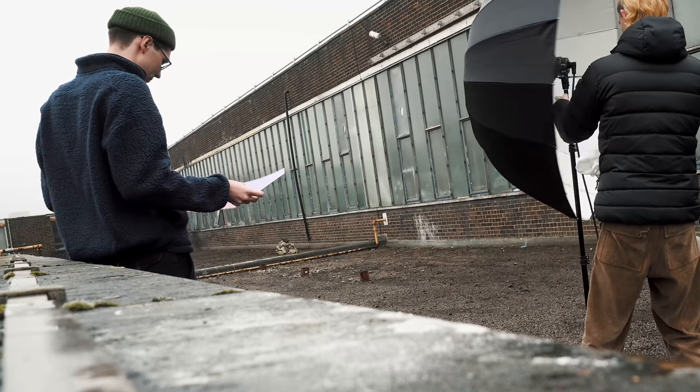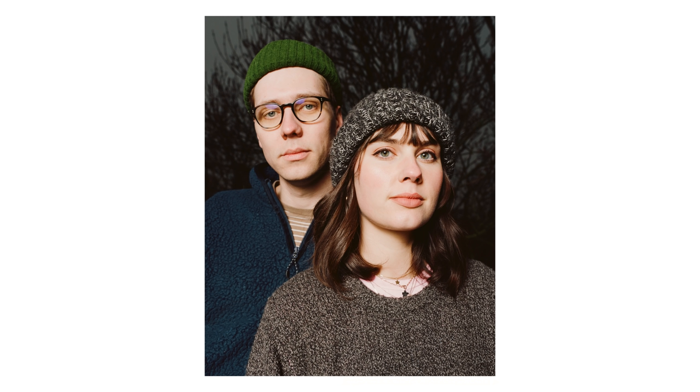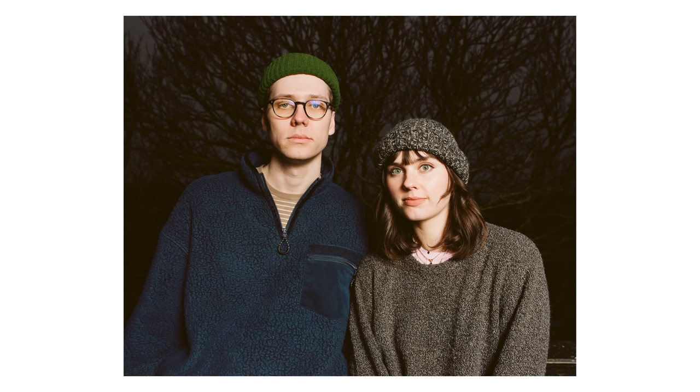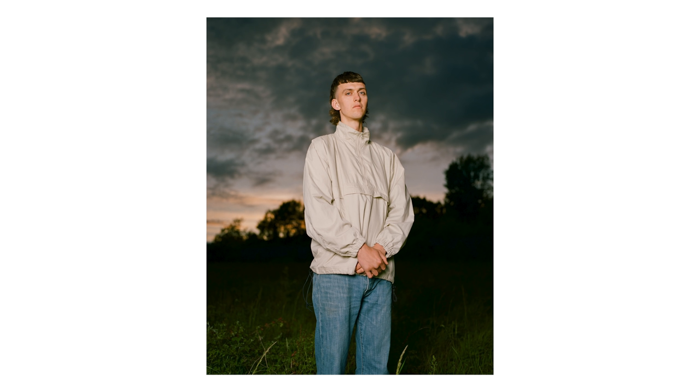Then I added in an umbrella, and it's at this point that the light starts to become a lot more flattering. A large amount of this is due to the softness of the light — the shadows on your subject's face become a lot less harsh and it just looks nicer. And then to make it look even better, you want to add on the soft cover, and this makes the light how I normally use it. It's super soft flattering light and it looks great. There are so many different ways you can position the light to get a completely different look, but I think that's a whole other video.